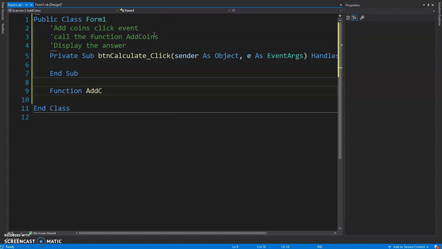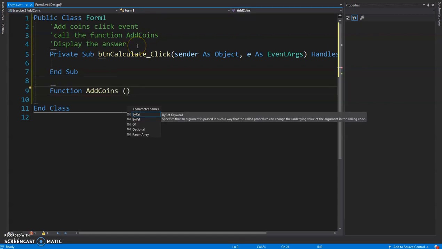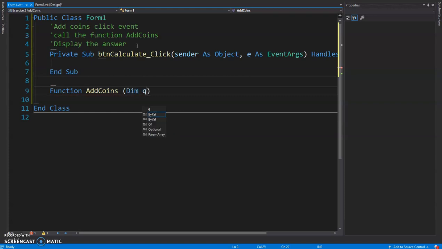So we're going to go function add coins, and we're going to pass the information from the form into here. So I'm just going to go dim q as integer, and that's going to be for my quarter, and I don't do dim actually. I'm going to go ByVal.